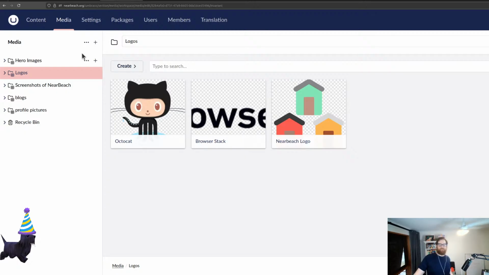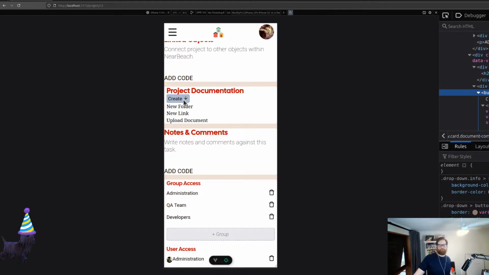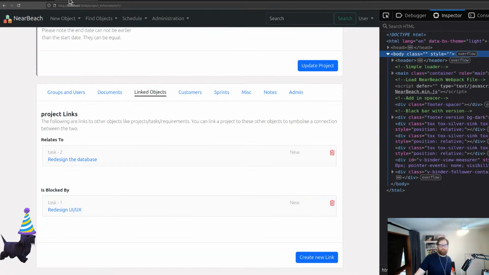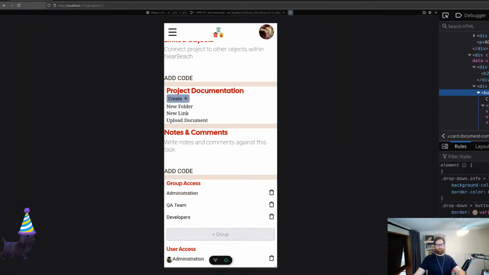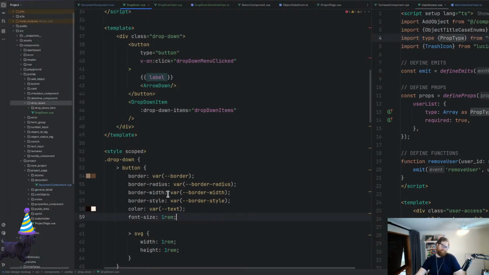So yeah, I've just got to figure it out. I think it looks too much like a button. Which it is. No, it is.